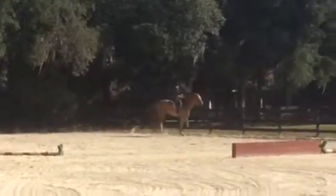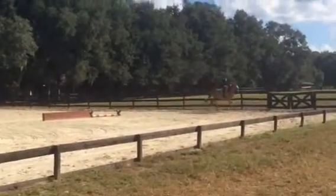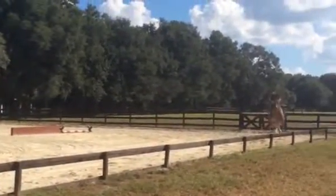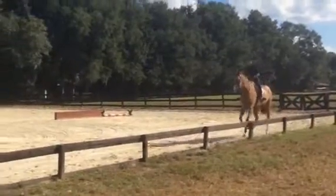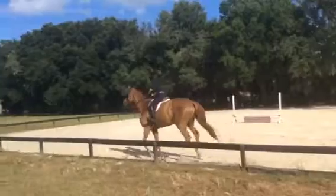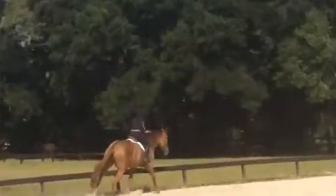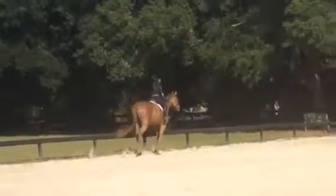He'll start on the flat like that, just kind of skipping it, but he's a good changer. On course, he'll just do them. Pardon? No, that's his. He's on the correct lead. You have the right lead. Does the right lead feel a little different? He might feel a little different on one lead than the other.